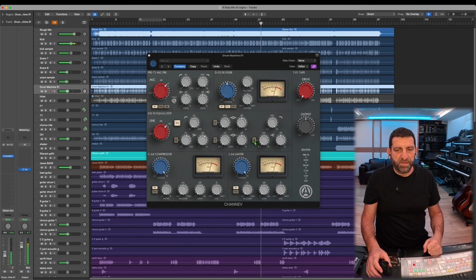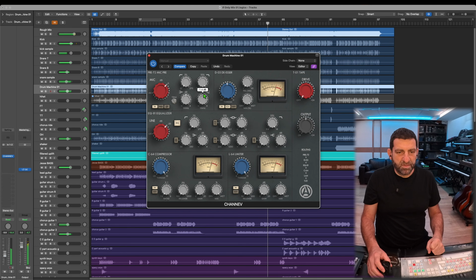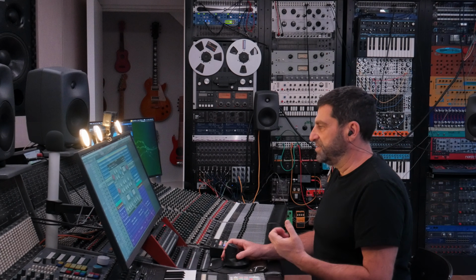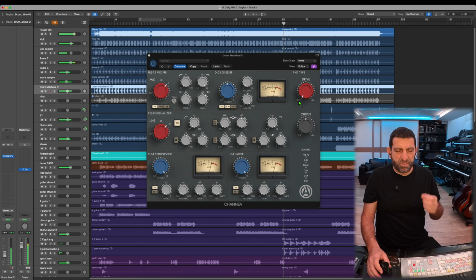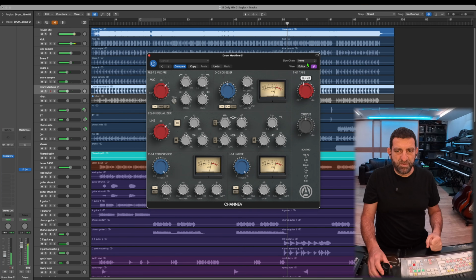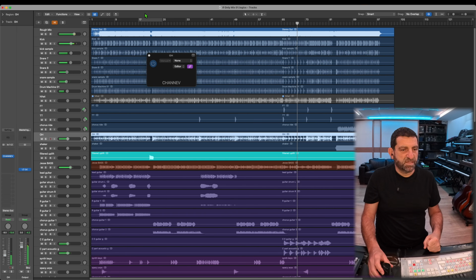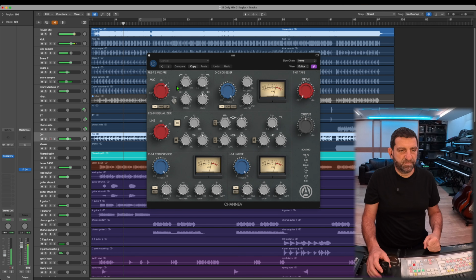Nice. And maybe give it back some of the treble. Now I'm doing it on the mic pre, so I'm actually pushing it more into the deesser. And if I want to squash the peak even more, I can use the drive. Nice. Let's listen to the overheads.